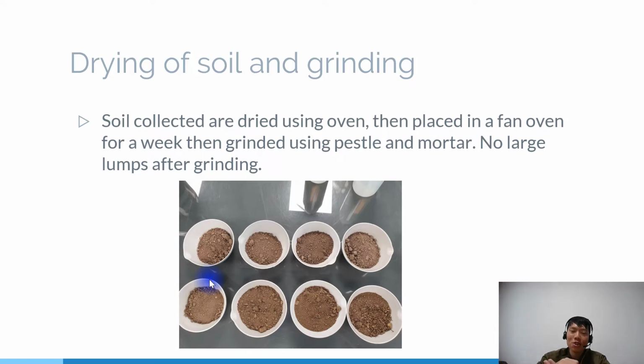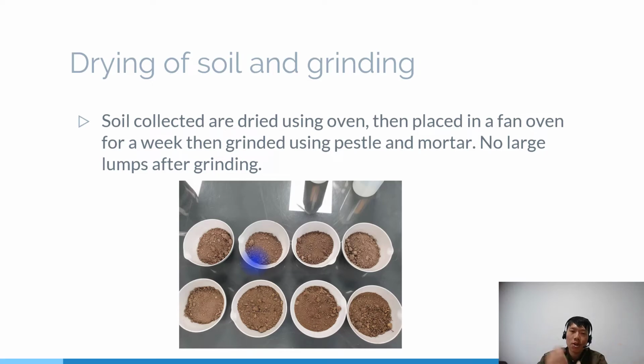Make sure that it's free of moisture, because in the next step you're going to add something to digest it and to leach the metals. After you have dried the soil, you place it into this oven for a week, a fan oven, okay, which means this oven is very specialized. It contains chemicals. You don't want this oven to dry your glassware, no interchange, no contamination.